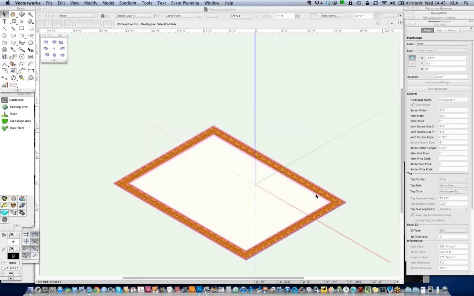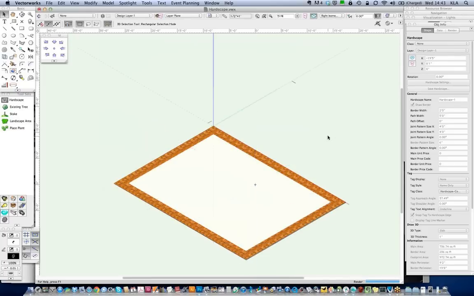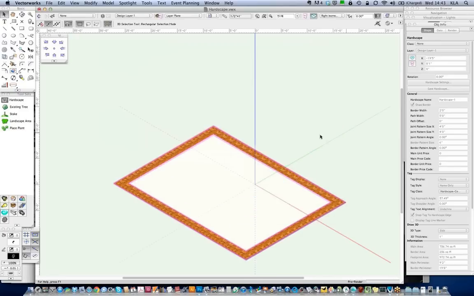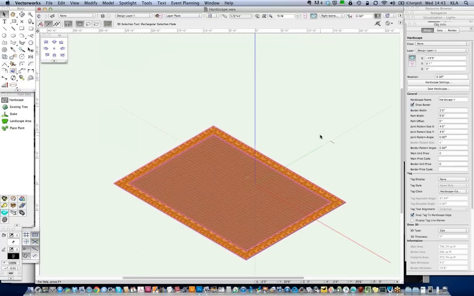It does do some funky stuff sometimes. There we go. Maybe there is no black marble in here.